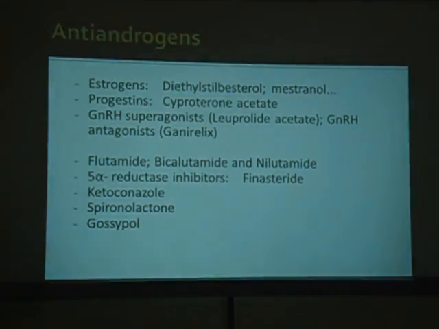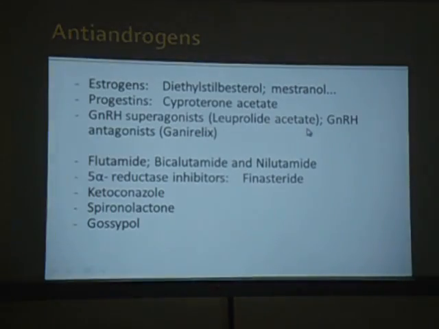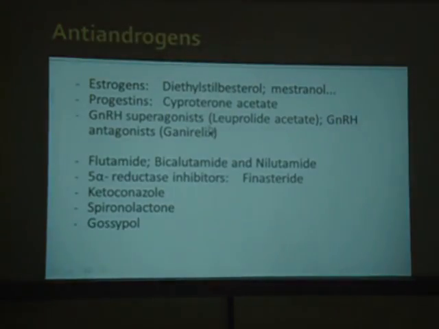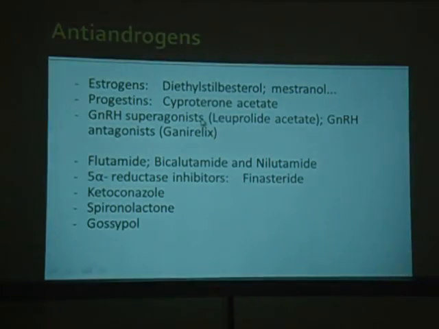There are so many groups of drugs here. You can see how they can act as anti-androgens. We will be discussing it in the later part. Okay, so estrogens: we have diethylstilbestrol, mestranol, progestin, cyproterone acetate, GnRH superagonist, that is leuprolide, and antagonist, ganirelix. You need to remember that GnRH agonists and antagonists both find their use in cancerous conditions. They are primarily targeting the feedback mechanisms. By blocking their feedback mechanisms, they decrease the cancerous conditions.